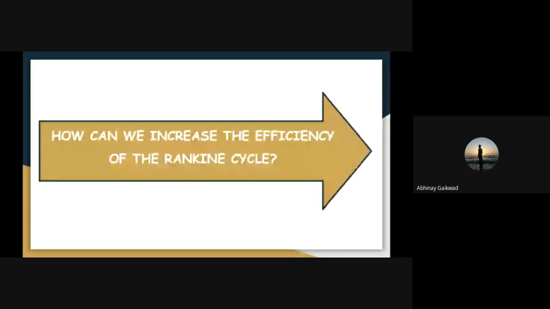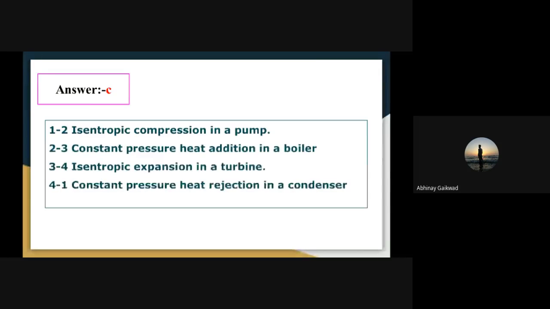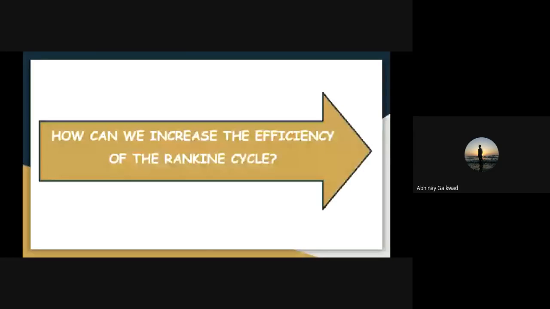Now, okay, we'll proceed to the next point. Up to this we have covered the ideal Carnot cycle, then the modification of the ideal Carnot cycle, the ideal Rankine cycle, and we have seen the actual pattern of the Rankine cycle also. Now, if we want to increase the efficiency of this Rankine cycle, what parameters can we consider, or how can we increase the efficiency of the Rankine cycle, which are the different parameters that we have to see?